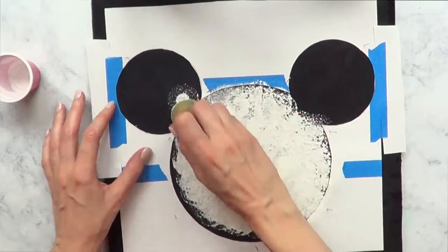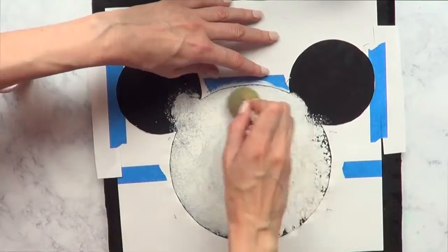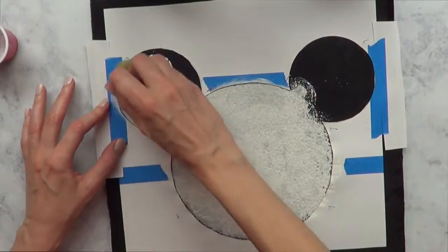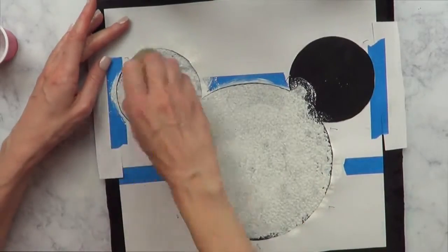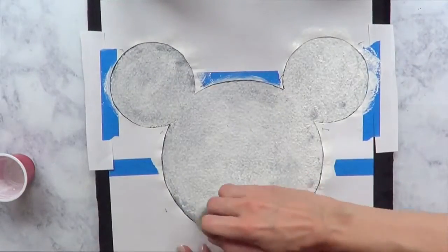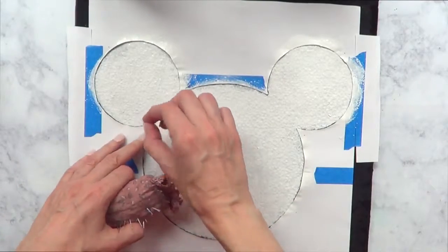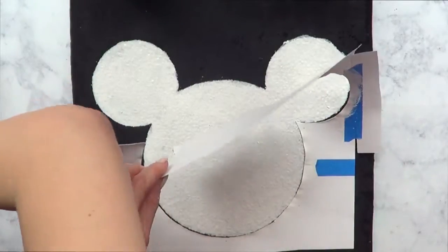I gave this three coats because my background is black and the color that I'm adding on top of it is white. It's going to take a bunch of coats to be able to have a solid white, if that makes any sense. So just keep that in mind. But yeah, once I'm happy with how opaque it seems to be, I'm just going to remove my pins and voila, this is the result.